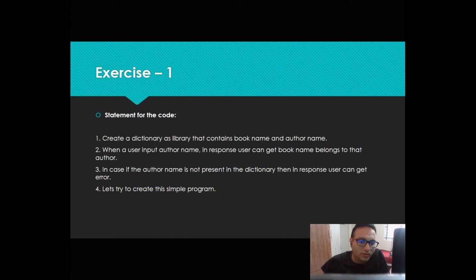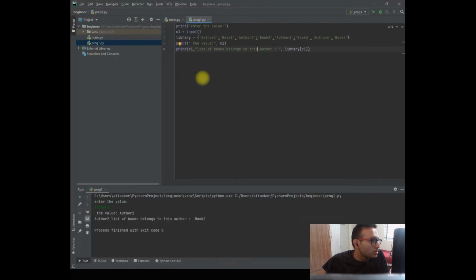Okay, so let's start with a simple program. For this I'm using PyCharm. What we have to do here is take input from the user, so we write a command like print and enter the value.